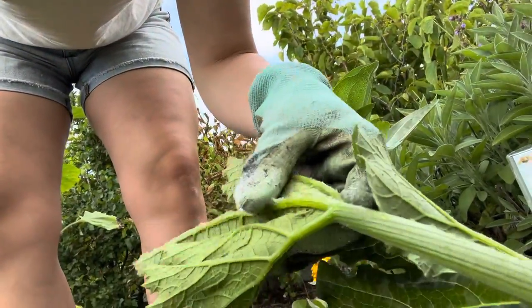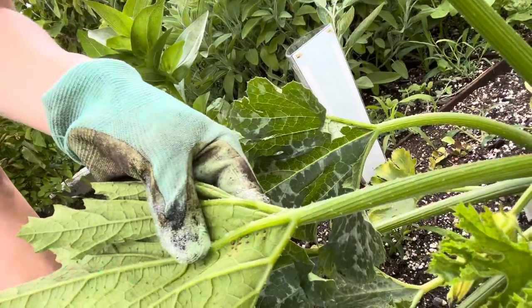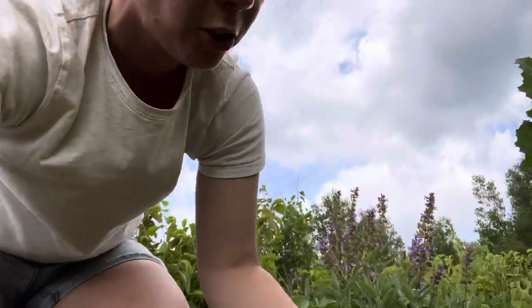So now let's talk about the eggs. So eggs are gonna look just like that, and they're gonna be underneath the leaves. So you got to check below leaves. Now what I'm gonna do is I'm just gonna scrape these off with my, you can also remove the leaf. I've done that before too, but you gotta like get them off.